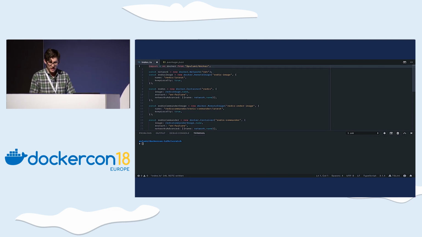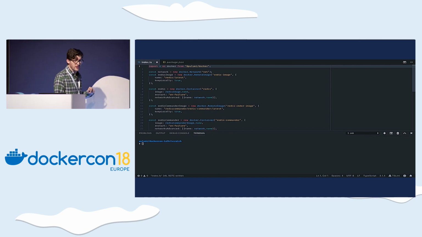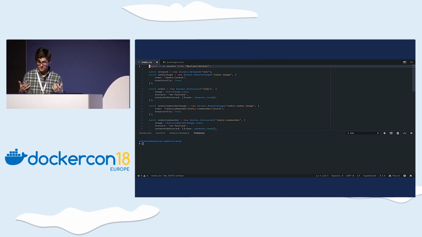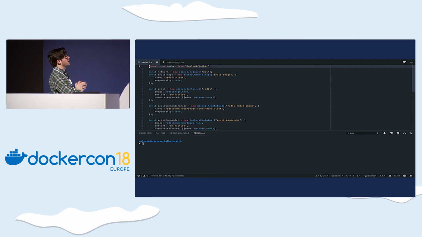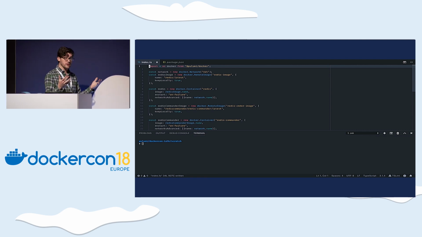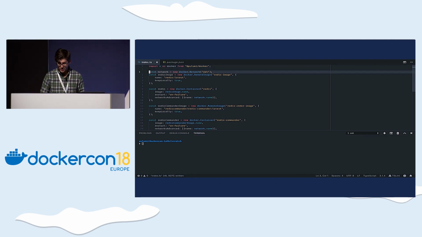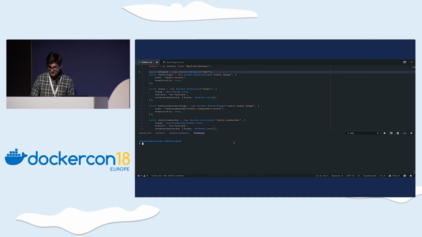At the very top of this file, I'm importing a package that is @pulumi/docker. It is just some JavaScript, some TypeScript, that represents Docker API objects. In this case, I'm talking to the local Docker daemon running on my machine.